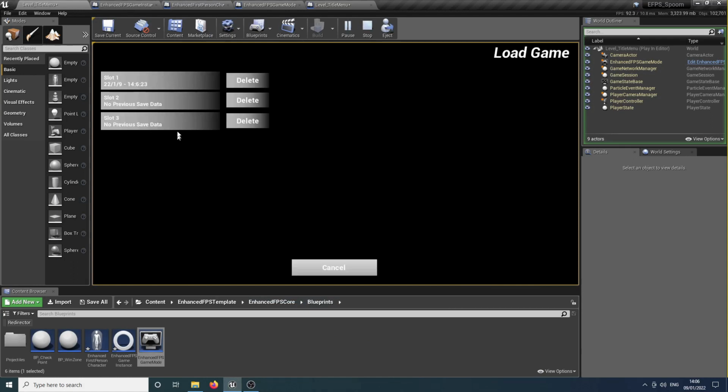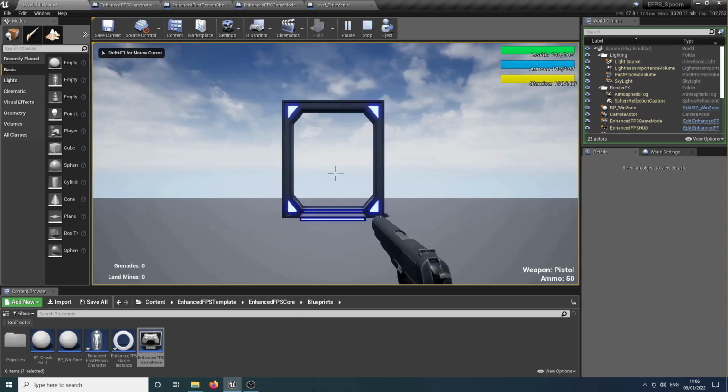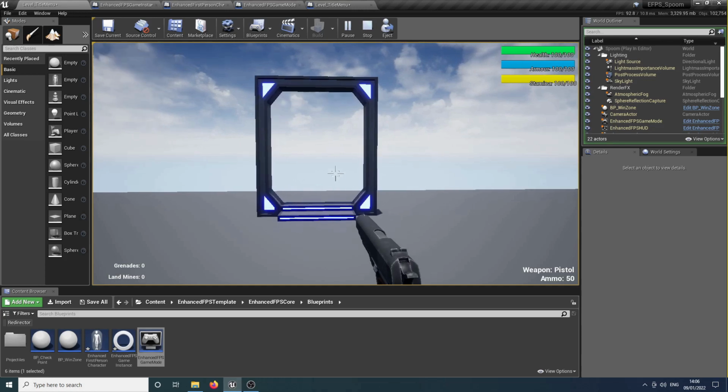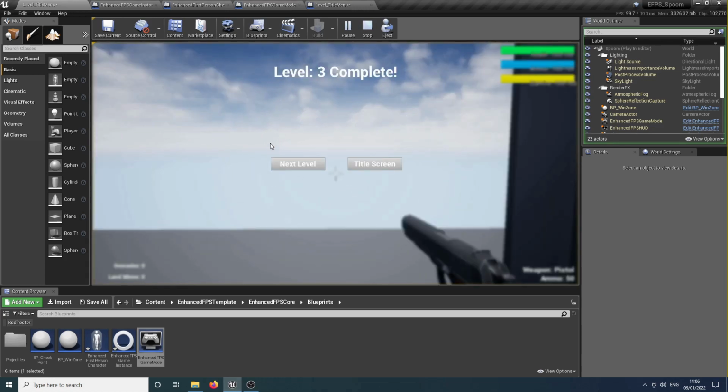We can go to load game, and you'll see it will show us our slots, and whenever you save a game, it's also time stamped with the date and time of that slot automatically. So if we load that up now, it's going to load from slot 1, and if we walk through this door, it should say level 3 complete, I believe. Yes, level 3, because the index on the array starts from 0, so we're technically on level 4, but it's saying level 3. I mean, obviously you can adjust for that in either the way the text is being displayed in the HUD, remove that entirely, change it up how you want. It's just I'm pulling the index from the array just for the sake of things.